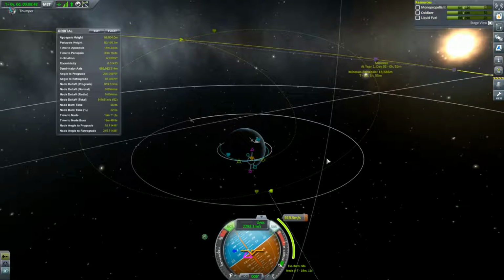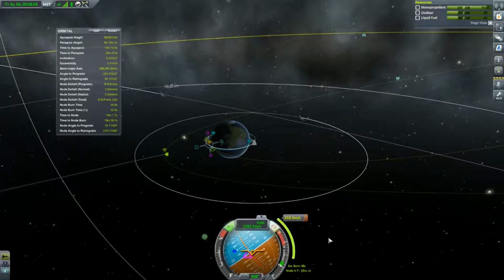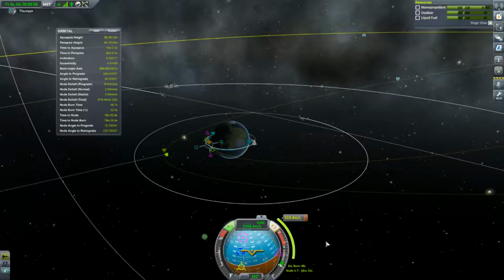Now, Minmus has less gravity than the moon, so we're going to have to get pretty close to it. I believe we'll be able to do that. Let's go ahead, point to the maneuver node. We have to burn for 48 seconds, so we'll start our burn at 24 seconds.